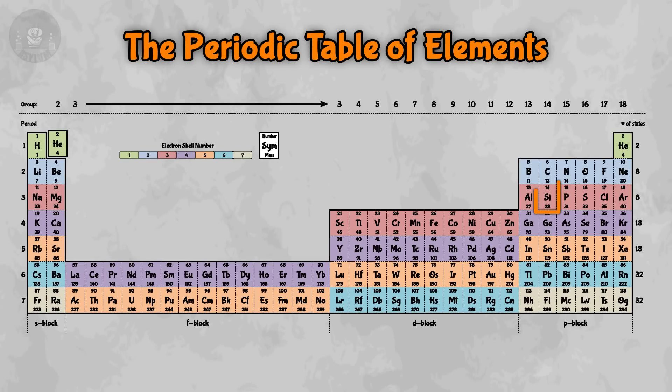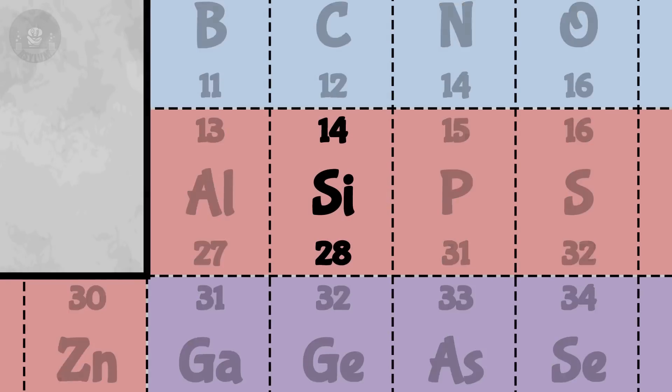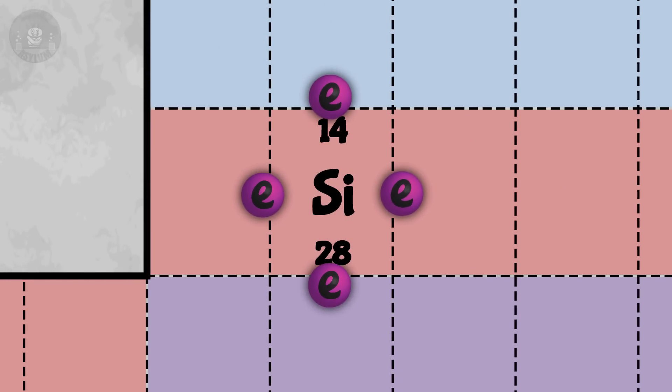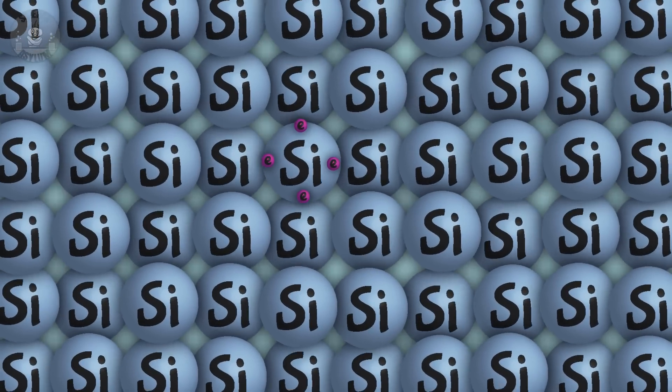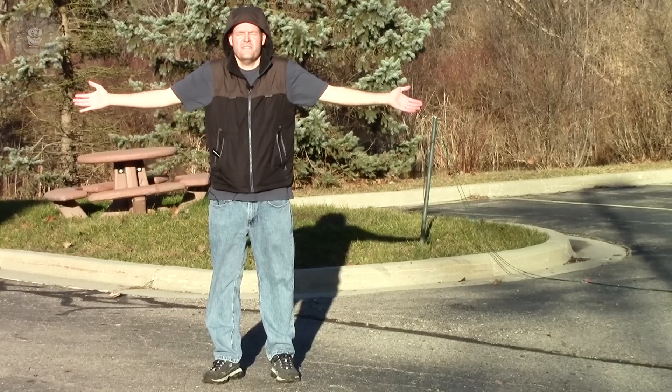Silicon is four from the left on the periodic table. One, two, three, four. That means each silicon atom only has four electrons in the valence band, all four of which get used up when they bond to each other in the semiconductor. The incoming light might break some of those loose, but it's not enough. Solar powered clone knows exactly what I mean. 65%? Man, I really should have pre-energized him first. Anyway, pure silicon isn't going to be enough.